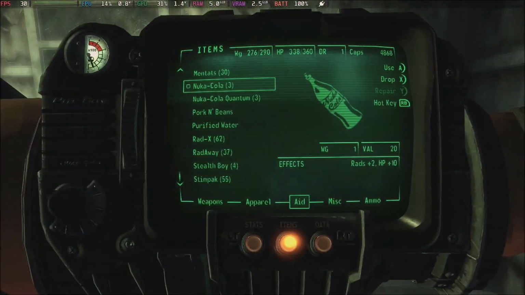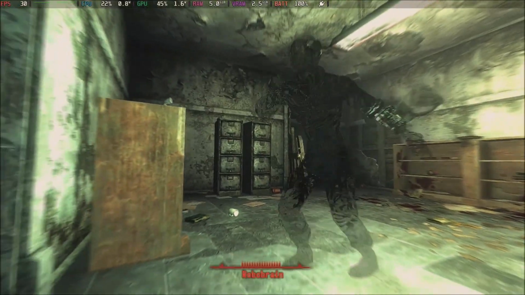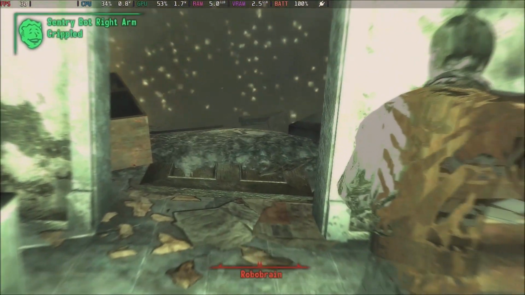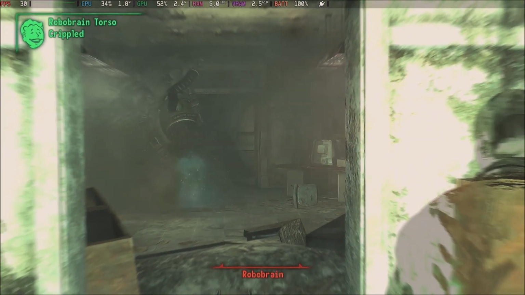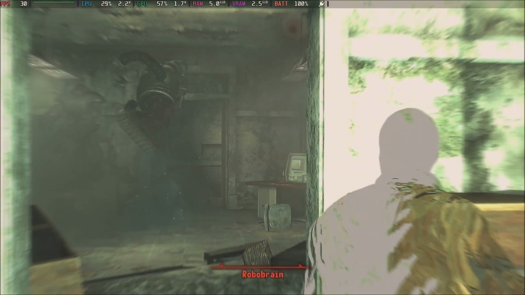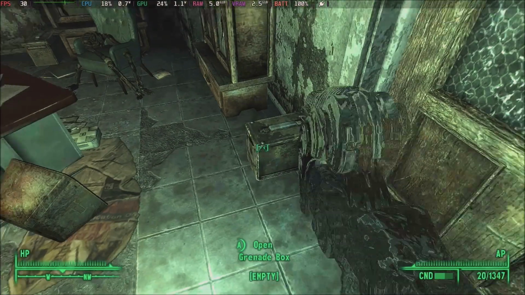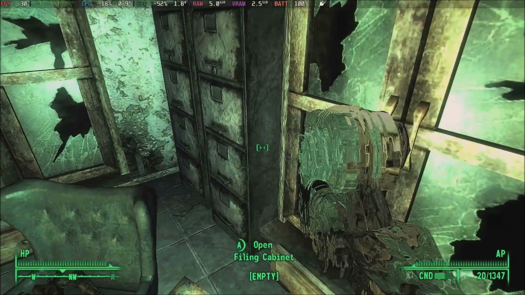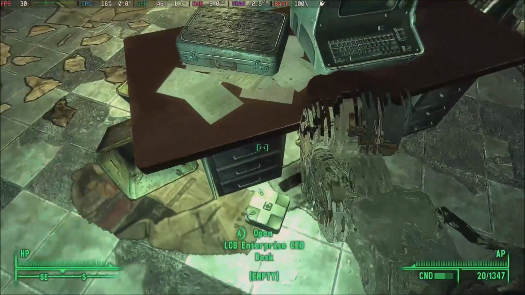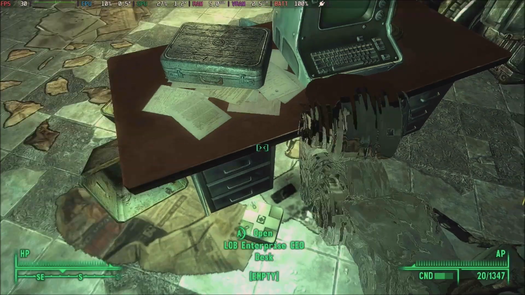Then you're confronted by two pretty powerful robots there. They'll give you a bit of trouble. Explosives usually do good work with them. And then go and get your pistol. So heavily defended for a pistol, the only pistol in the game that shoots incendiary bullets. There we go. That's where it all was.